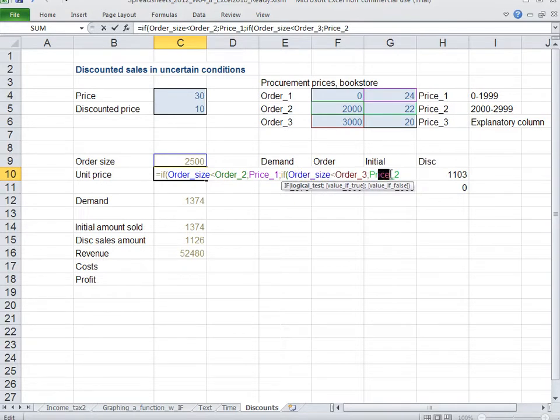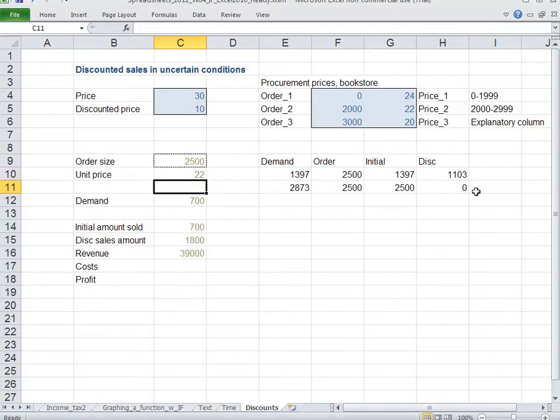And now let's check out what happens. If we didn't find a small order, if we didn't find a mid-size order, and we're at the end of that second if, we can always write semicolon price 3, because then we know that our order had to be over 3,000. So once again, if we have three options, we write two ifs, and at the end of the second if, we automatically write the third option, and here it is.